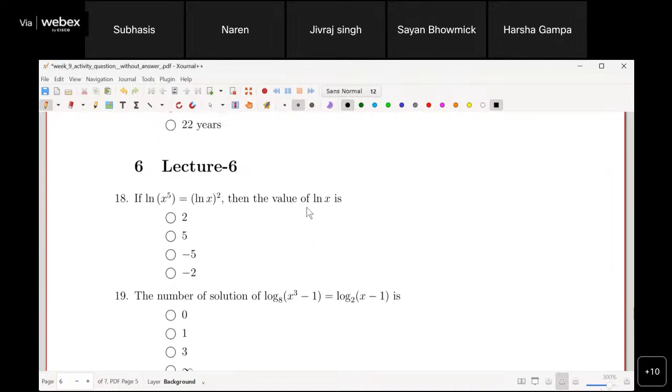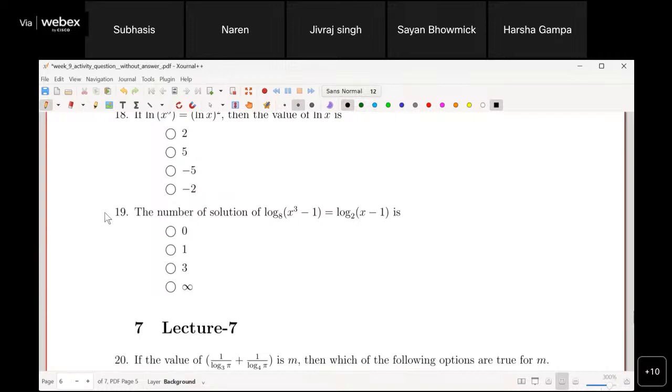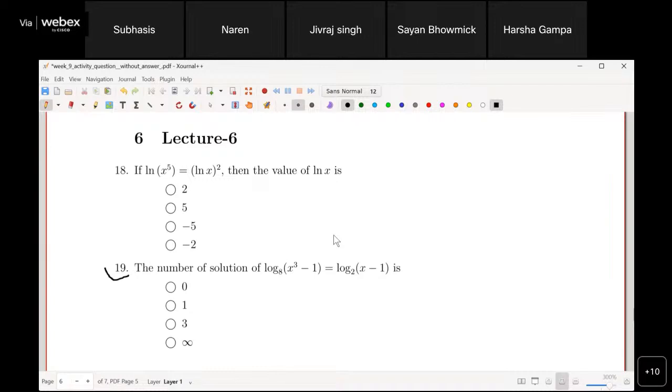I'm just vaguely discussing a few things, I'm not going to do anything more rigorous. This question is also more or less related to the change of base formula. If you don't know it, then you will probably see it. This thing was also done in a previous session. I'm not going to solve this question, I'm just giving an idea.